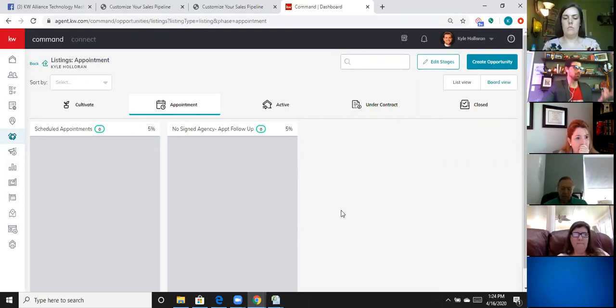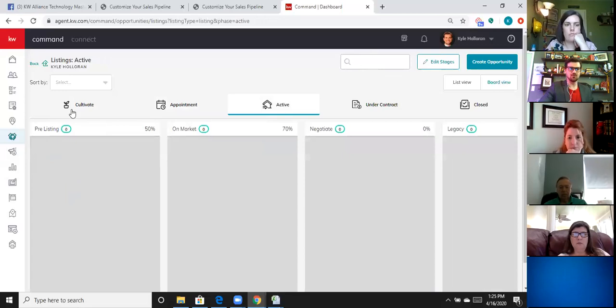The way I've thought about this, and obviously this is just my opinion, I've changed my boards to say scheduled appointment, where any upcoming appointments would be in that box. Then let's say we go to the appointment and they did not sign the agency agreement, so they need to think about it, or we're interviewing more people. I would move them into this section and create a follow-up checklist for what needs to happen there. If they sign the agreement, to me that's an active agreement. So I created my first board in active, called pre-listing.